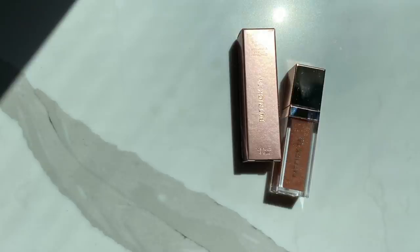Along with those lip products, I grabbed another shade of the Patrick Ta Major Volume Plumping Gloss. This formula is one of my favorites — so high shine. I love the scent; there's something unique about it. Originally I heard there was almost a cinnamon scent and I was hesitant, but it's a very refreshing peppermint or mint cinnamon that just makes it feel like you put a mint in. I grabbed the shade Superficial, which is the more nude shade. It's very cooling, almost like the Buxom glosses but with a slight cinnamon cooling effect. They remind me of the Fenty Beauty Gloss Balm Heats, but I like these even more. I believe this is my third color now.